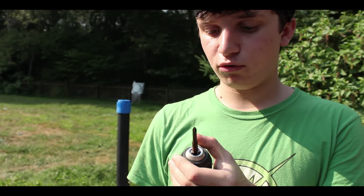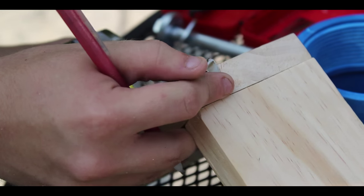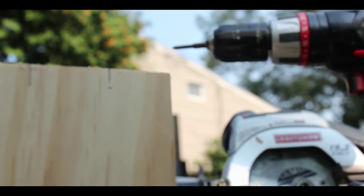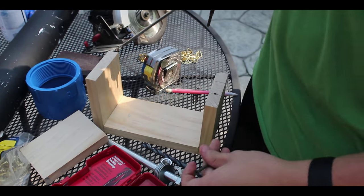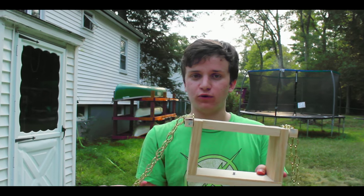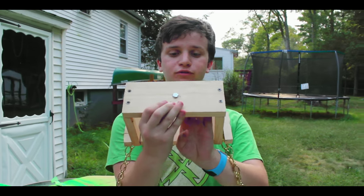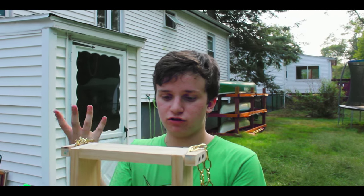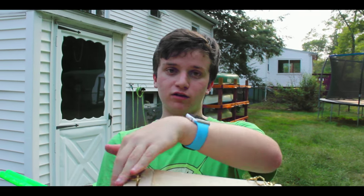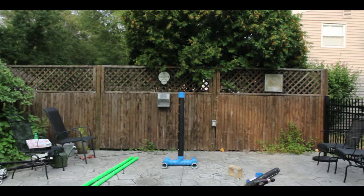I might owe somebody a new drill. So this is what's going to be holding the camera — it's got some sweet dreads, it's going to be fabulous. It's got a bolt through the bottom to mount the camera, basically just as a tripod would. This was Liam's idea — that's why it doesn't look nice. He wouldn't give me enough time to think of a better idea. But it works, let's move on.